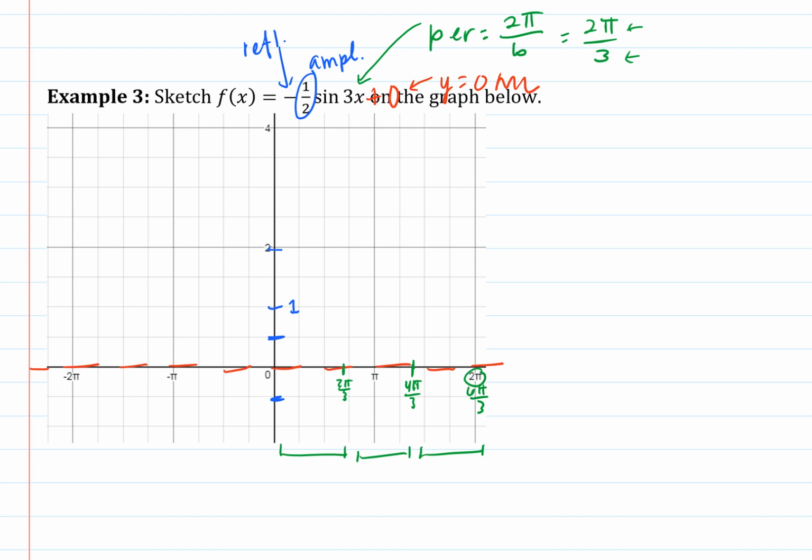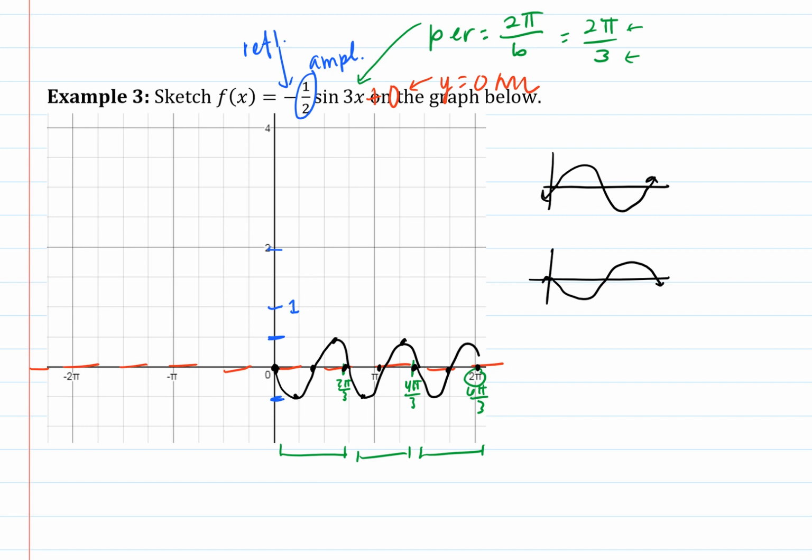Sine usually looks like this. But if you reflect it across the x-axis, getting sloppy here, it'll decrease before increasing. So let's mark those points down. You're going to start and end on the midline, meet the midline halfway between. This time I'm going to go down to a min and up to a max in between. So it'll look like this. Unlike the last graph, where we didn't even really get one full period to the right of the y-axis, this graph is going to allow us to fit in all kinds of periods. So you see many, many full rotations.